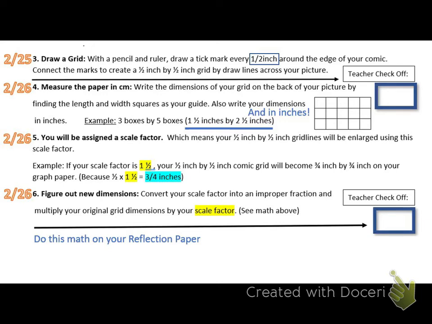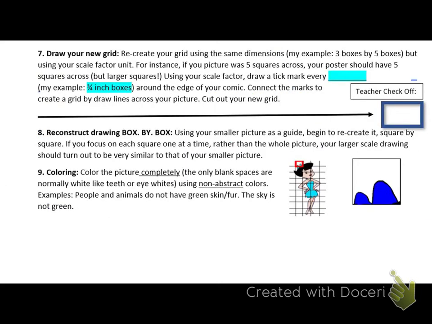Okay? At this point, step 7, now you get a piece of computer paper. Okay? And what you're going to do, you will do this starting Monday, hopefully. This is the projection. Have it done Monday. Go ahead and write 3/1. That's Monday, March 1st. Welcome to March. You're going to make a new grid using your scale factor. Okay? My new tick mark, I used my scale factor, and I'm going to put a tick mark at every 3/4 of an inch to make 3/4 of an inch boxes.